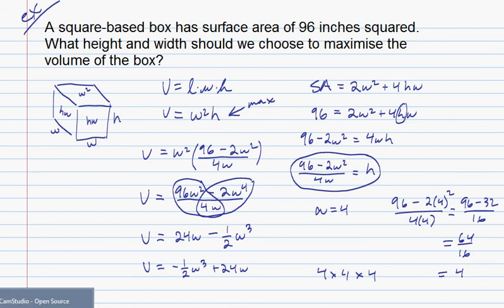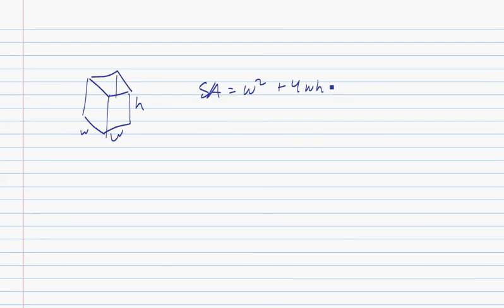So some things that might change here, though, is that in the future, maybe they would say that the top is open. So maybe when you would do the formula, instead of 2w squared, because your box is then open like this, you would want to just say 1w squared for a square base, and then plus 4 of the sides. So it's like the pen problems. They might adjust it a little bit. You just have to make sure your constraint and the volume works out and it matches what they're describing.